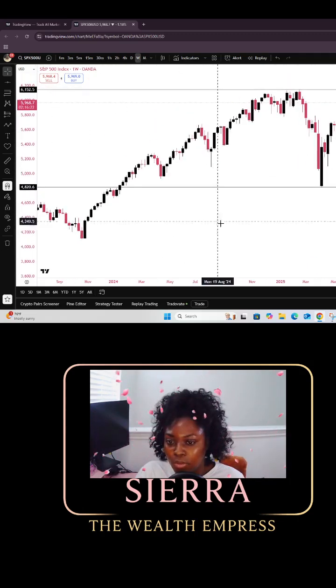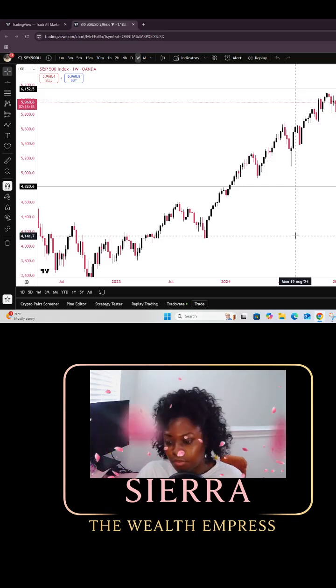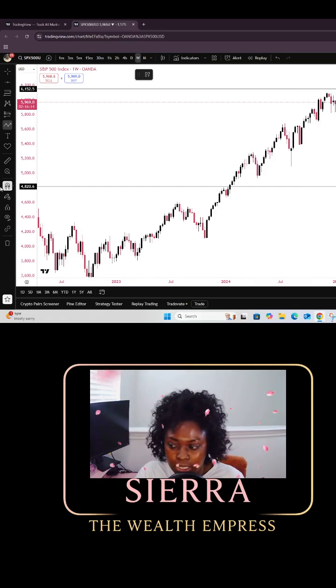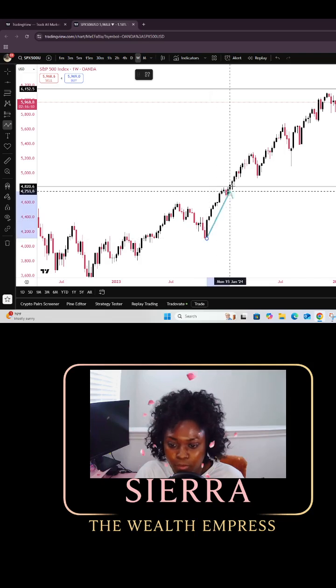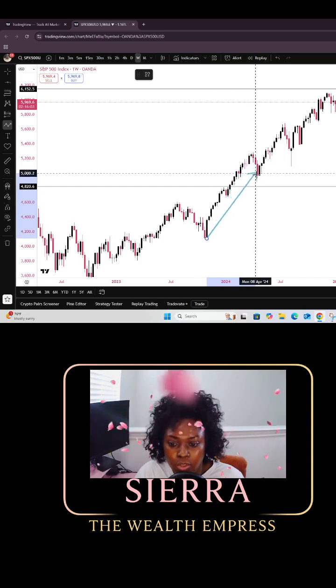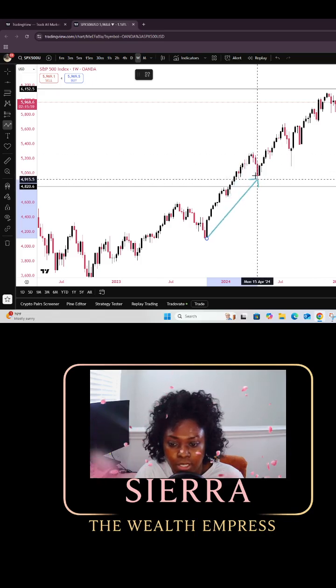Now we'll come down to the weekly. And now we want to find our weekly structure. So I'm going to start again from this last low just because it's predominant, right? It stands out. I'm going to follow this up. In order for it to be considered a pullback, you need at least three candles of the opposite color.